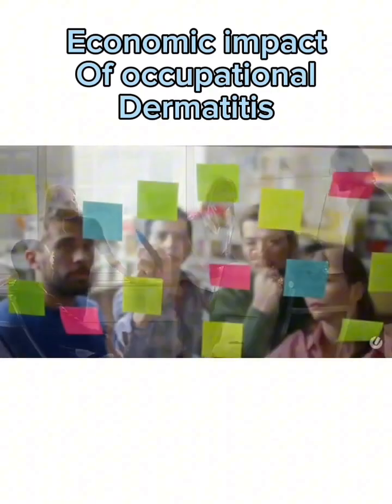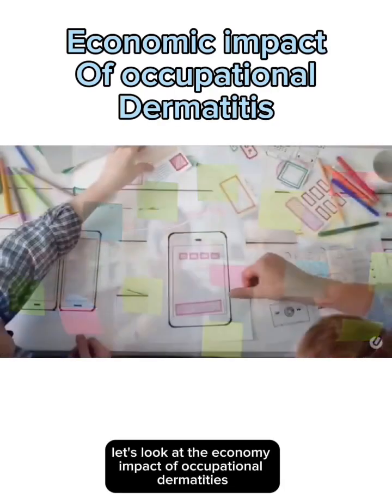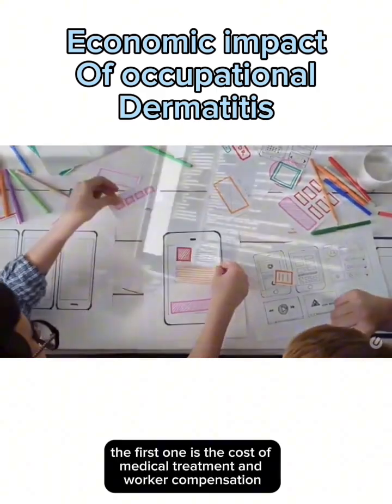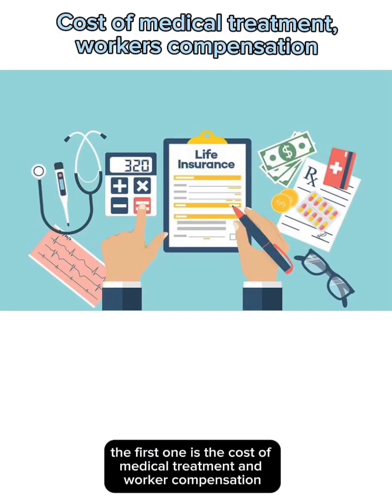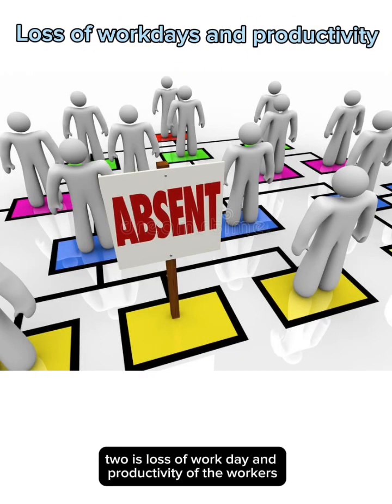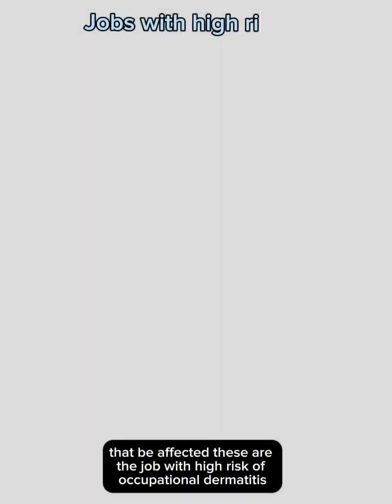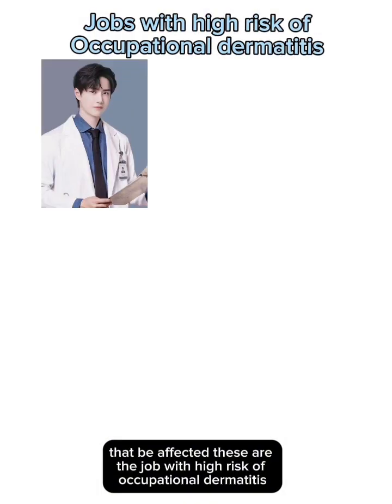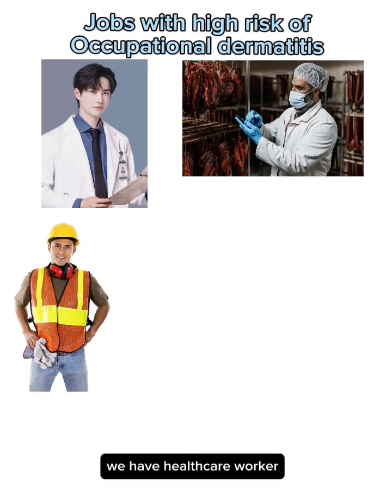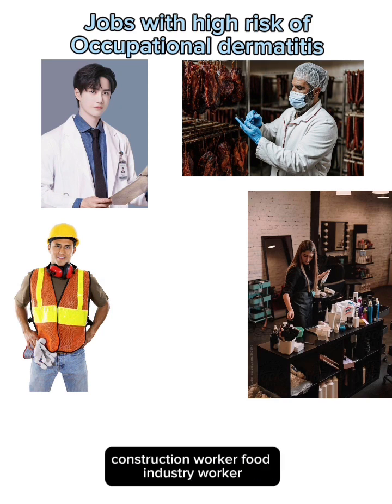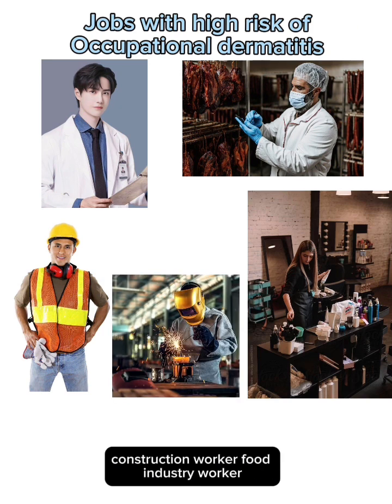Now, let us look at the economic impact of occupational dermatitis. The first one is the cost of medical treatment and worker compensation. Two is loss of work days and productivity of the workers. And the last is the cost of retraining and improving the sector that is affected. These are the jobs with high risk of occupational dermatitis. We have healthcare worker, construction worker, food industry worker, hairdresser, and metal worker.